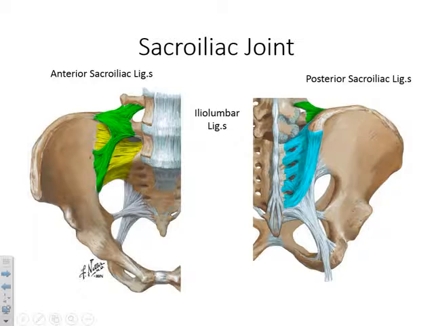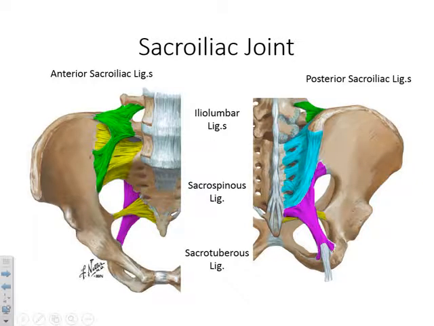Two additional extracapular ligaments provide further support by preventing anterior rotation of the sacrum on the ilium. The sacrospinous ligament runs from the lateral border of the sacrum to the ischial spine, while the sacrotuberous ligament runs from the posterior surface of the sacrum, where it blends with the posterior sacroiliac ligaments, to the ischial tuberosity, blending with the common hamstring origin.